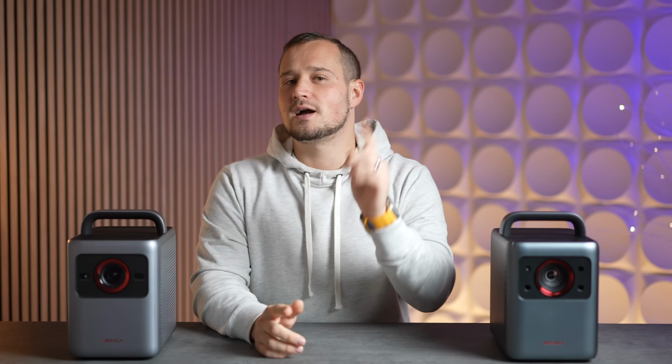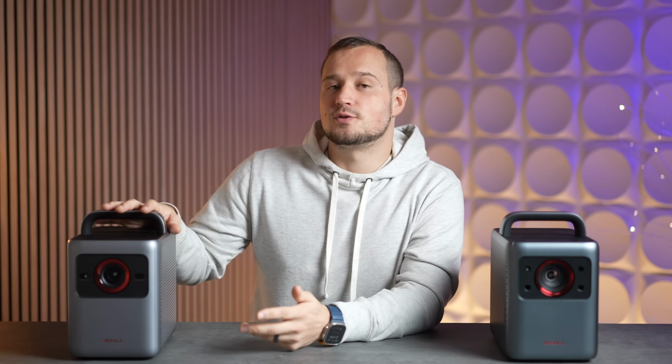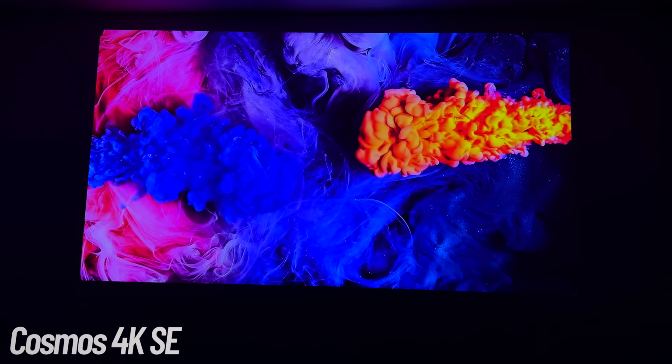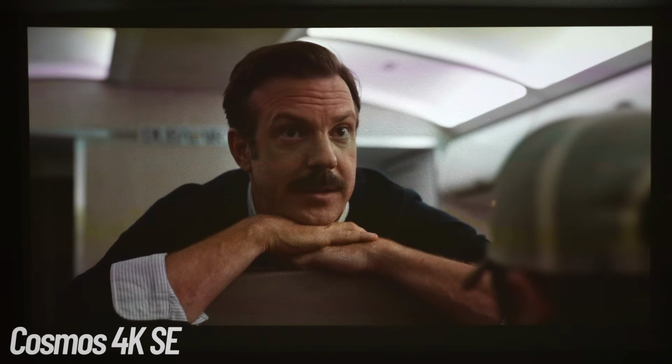And lastly, let's talk about Dolby Vision and Dolby Audio. Both of these projectors are obviously 4K, it's in the name, but the SE is the only one that has Dolby Vision, which in this case you can see the high dynamic range and the colors pop really well, and with Nebula Master Engine developed by the Nebula team, you get beautiful colors while looking great. And one note is that what you see on the screen is the closest I could get to show you guys through my camera, but in person it's much better and you don't get any flicker whatsoever.